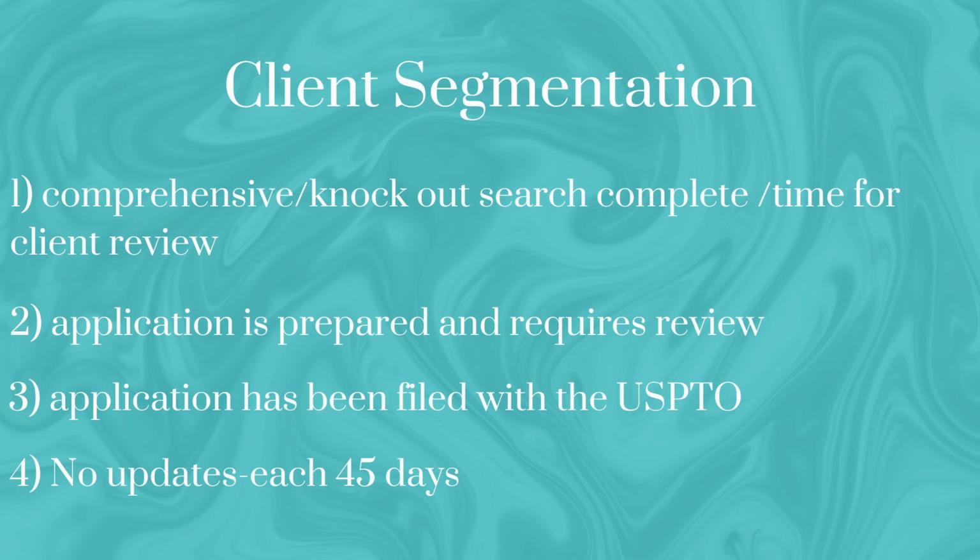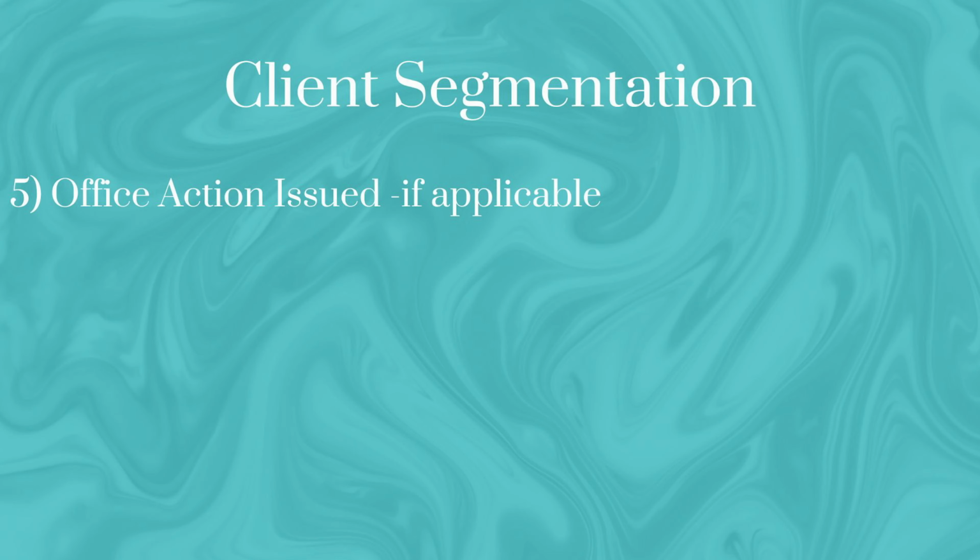The next checkpoint after that will be periodic updates with the client, and this area happens multiple times. To get very specific, it would be every 45 days. So every 45 days, we'd reset the clock with the client. We'd do that a couple of times until either the application is assigned to an examining attorney or the application is flagged for an office action. When the application is flagged for an office action, that takes us to check-in point number 5, which focuses on an office action being issued and communicating that with the client.